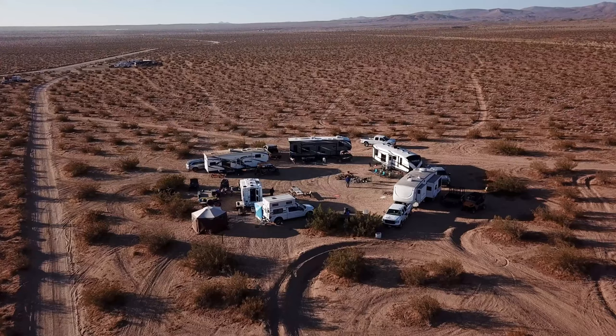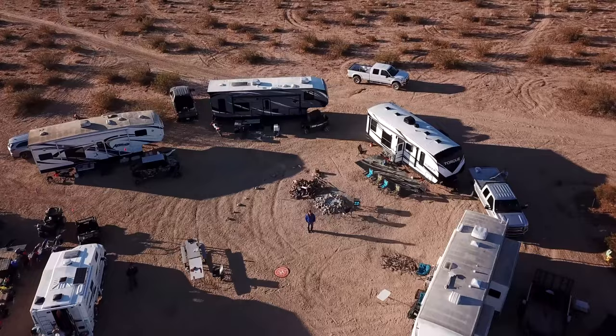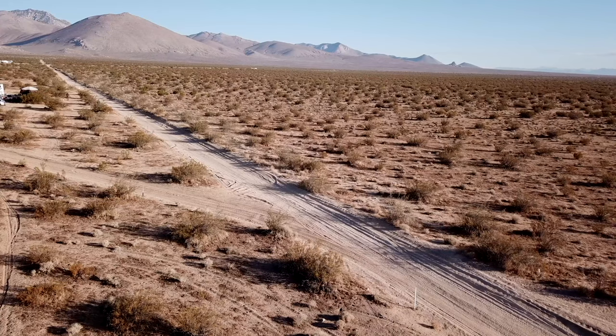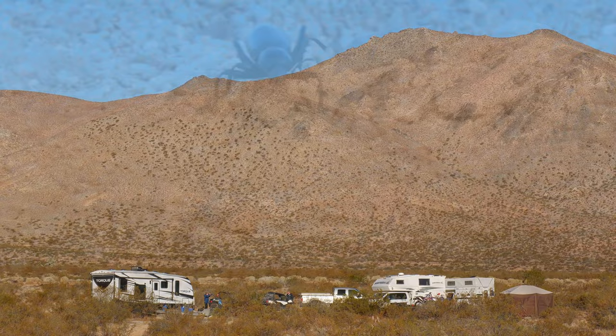Most riding groups will give each other plenty of space and camp far away from each other. If a road passes close to another camp, you need to show some courtesy and slow down and not dust their camp. The rules are simple here. Have lots of fun, just don't be an idiot, and you should be fine. I guess that would apply to life in general. Appreciate the world we live in.